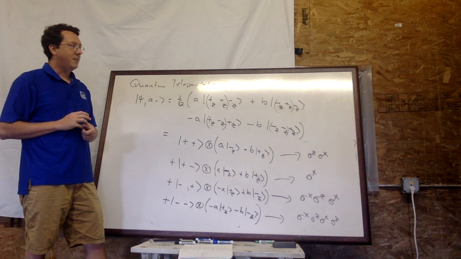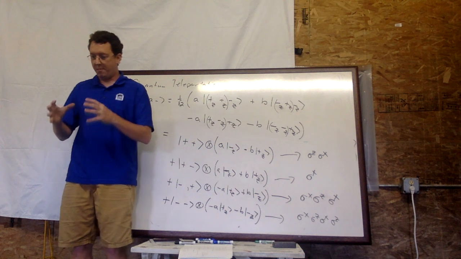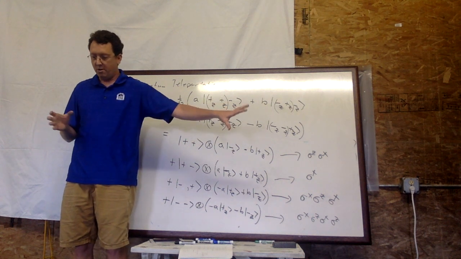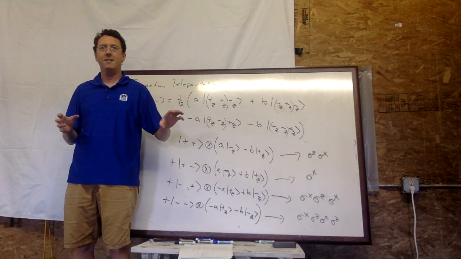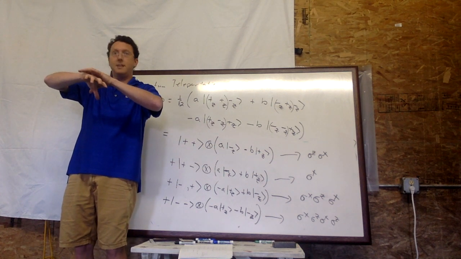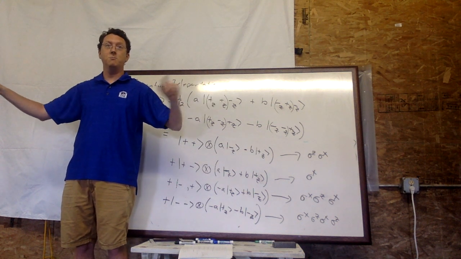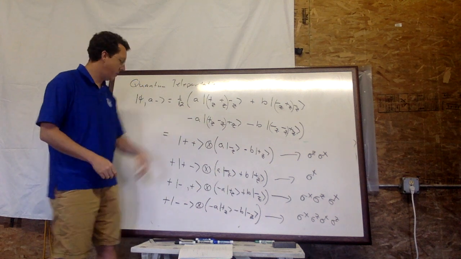So you can have these weird things where you can fully determine what happens here, and yet you don't know at all what happens there. And vice versa, you can state 100% what the total system is in, and yet not know what any individual person will see. That's like these entangled pairs.